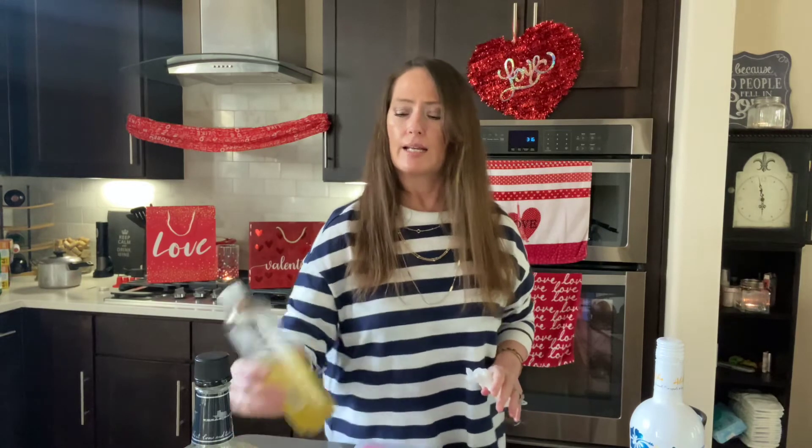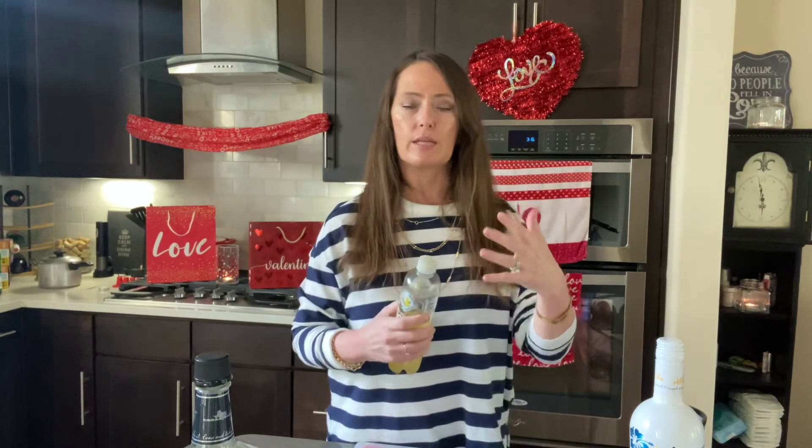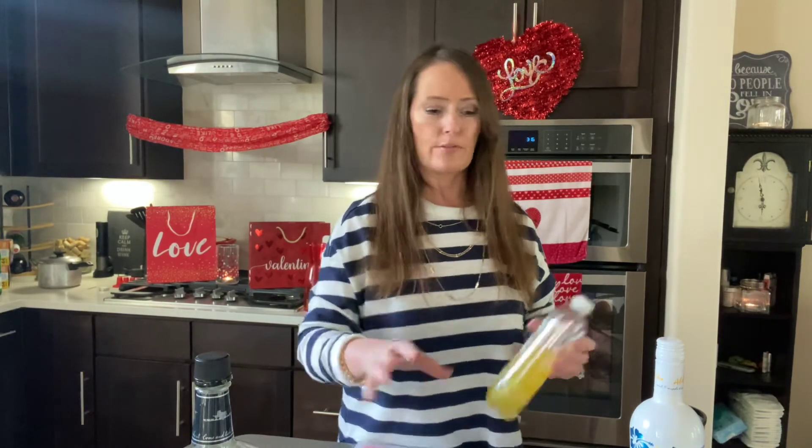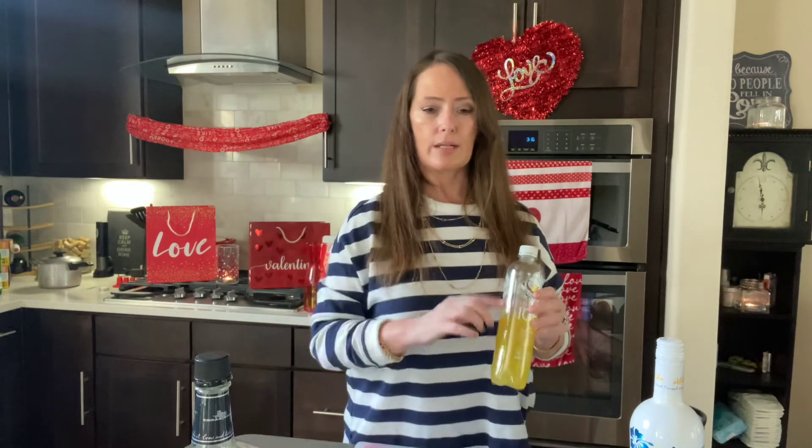And topping it with the water just brings the flavors to another level — it is just absolutely fantastic. Now the Sparkling Ice, as I was saying, actually has antioxidants and vitamins. Anything I can put into my cocktails that helps elevate the flavors and also helps you stay hydrated — I love that. The flavor range: I have coconut pineapple, black raspberry, and ginger lime right here. You can drink it plain, or put it in plain water to elevate the flavor and get your antioxidants and vitamins. Something to think about when you're making cocktails.